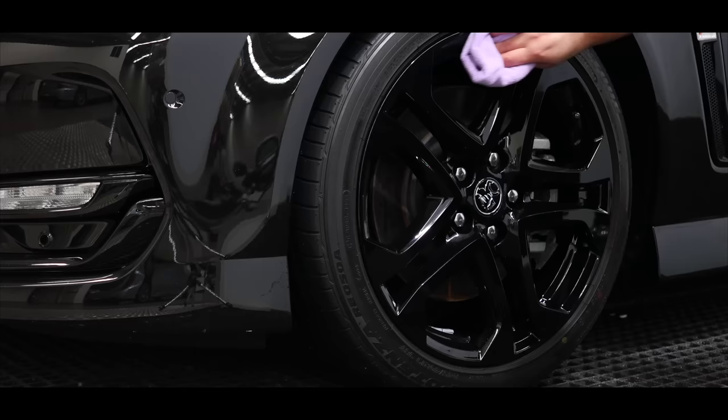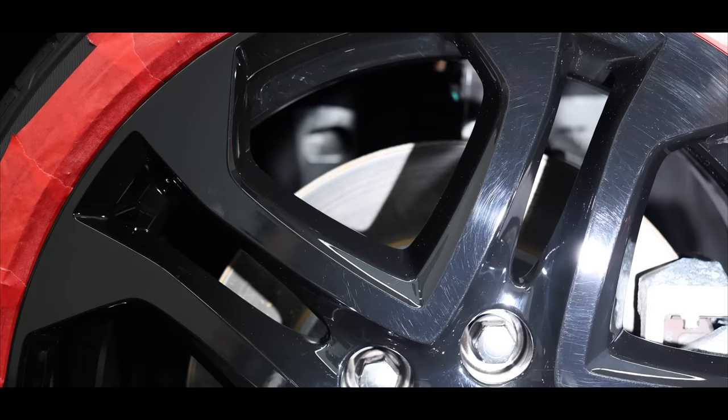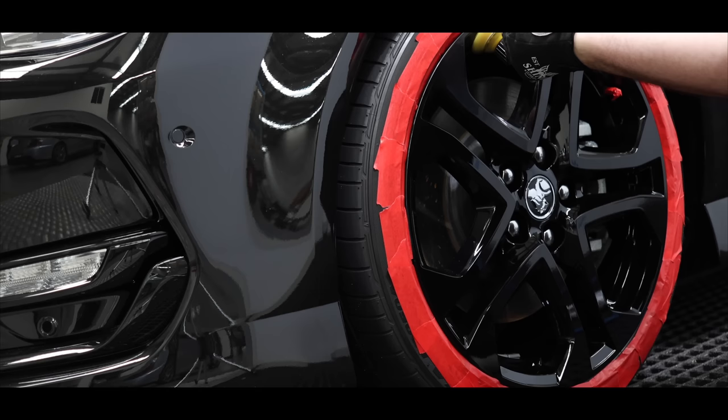I decided to start with the wheels as the first area of correction and protection. Wheels are really a time-consuming and awkward area of correction, so I generally like to get them done sooner than later. After doing a couple of test sections, I discovered that the paint on the wheels was very soft, so they would require a less aggressive approach that was still able to produce a good cut and finish, as they were pretty bad.